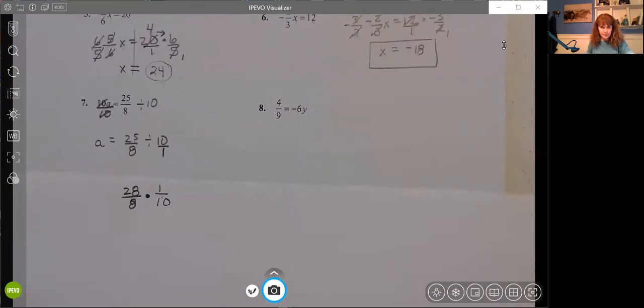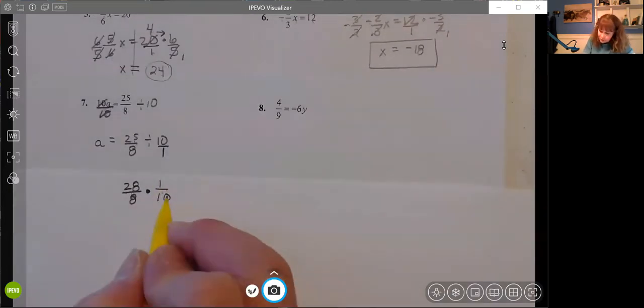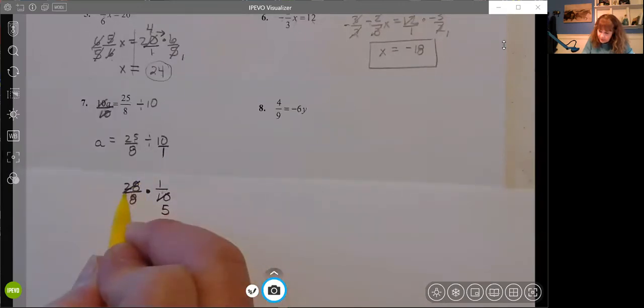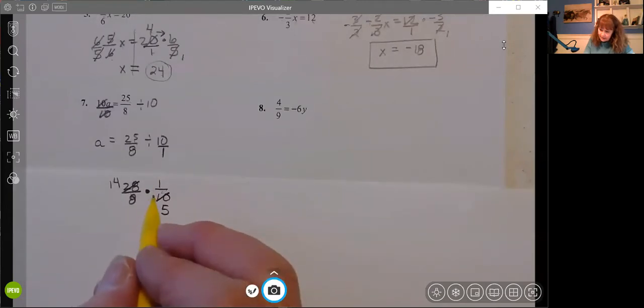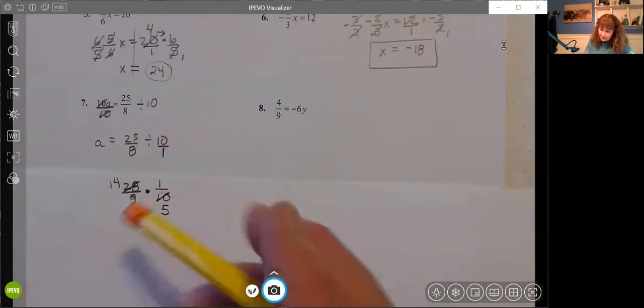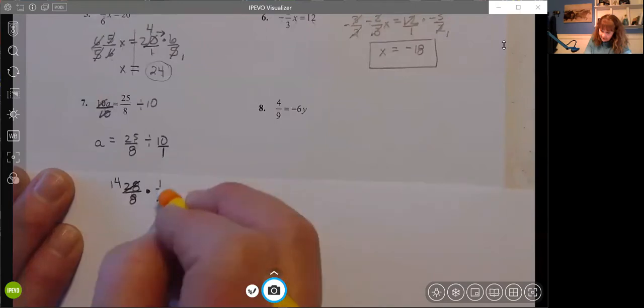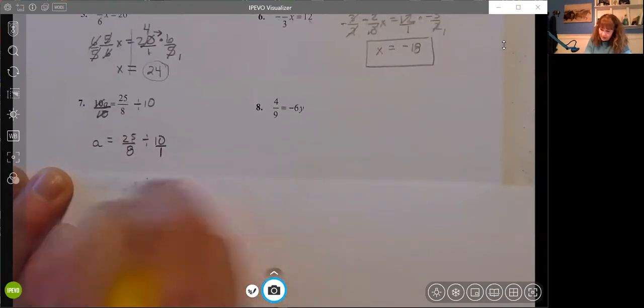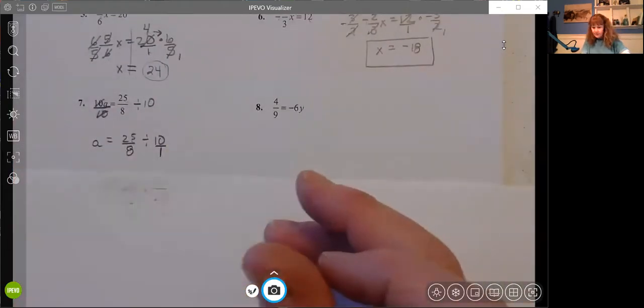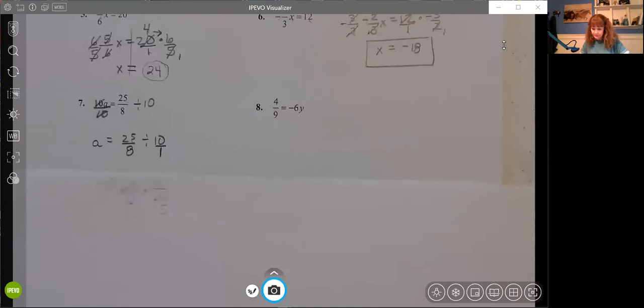I'm going to reduce this because 2 goes into here 5 times, 2 goes into here 14 times. But I can still reduce. 8. Oh, where did I get? I'm sorry, this was supposed to be a 25. So I'm going to have to start over again here real quick. Sorry about that. I have no idea where I got the 28. That's okay, it's not that big of a deal.